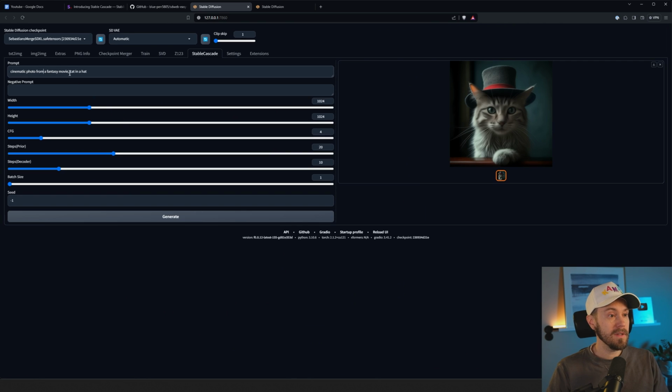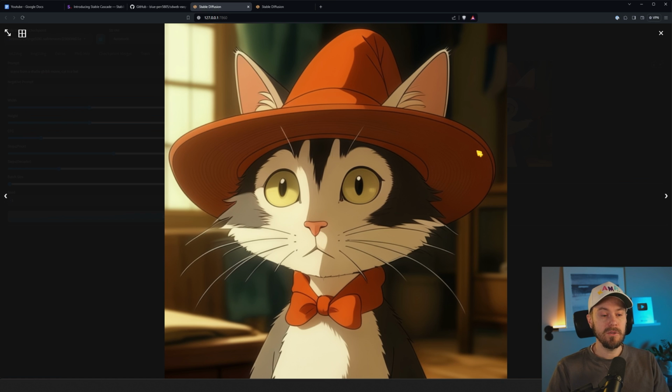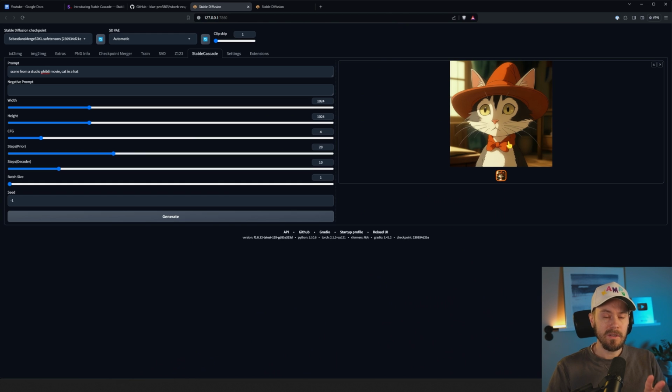And let's change the prompt here. Let's take a scene from a Studio Ghibli movie. We still have a cat and a hat here, and we're still at the same resolution. We're not changing any of the settings here, but feel free to if you want to play around, but I haven't seen any particular use. And just looking at this, not using any specific anime prompts or lore or stuff like that, it really resembles the style of a Studio Ghibli movie. It's uncanny. I just love what you can do with this.